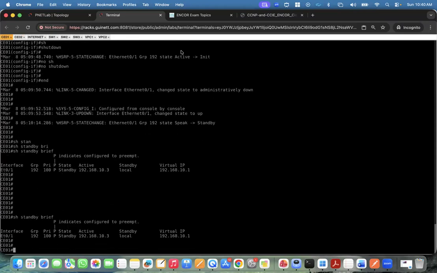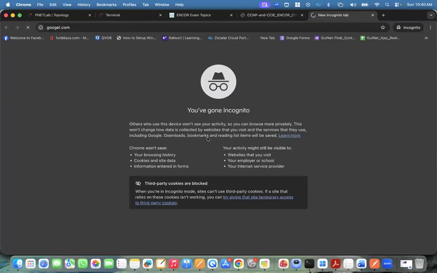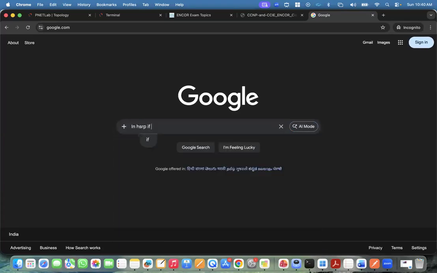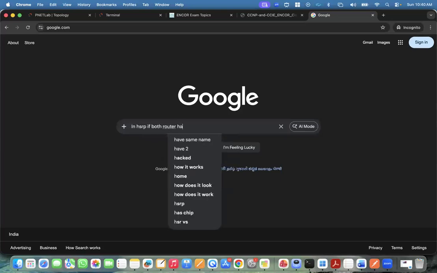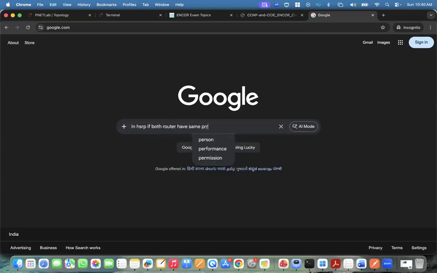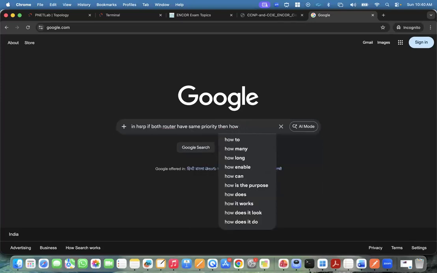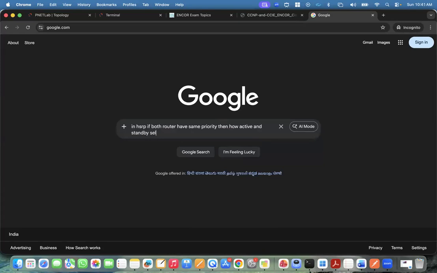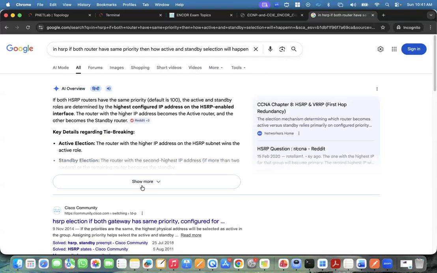Why? If you search how active and standby selection happens in HSRP when both routers have the same priority, you're going to find some articles.